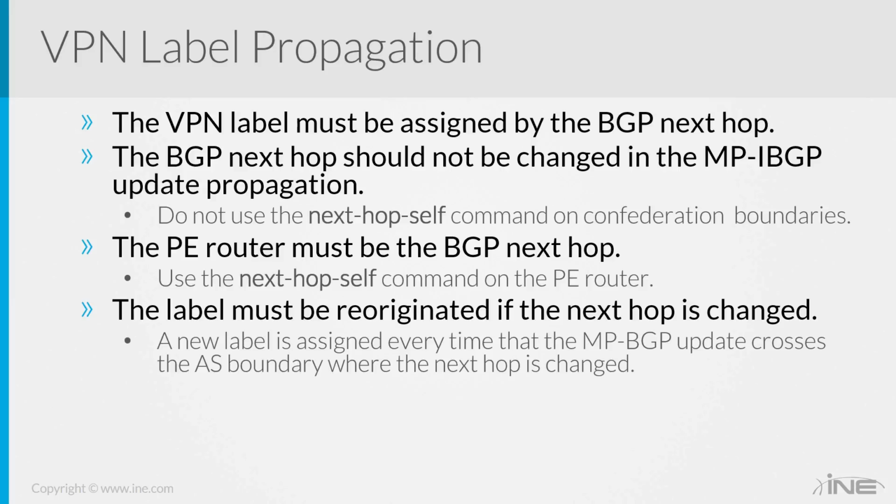So depending on the situation, and depending on how many providers you flow through, will determine how many different label switch paths you may have. Because you can do it back to back to back to back to back, and that will continue to go as long as the routes have been propagated the correct way.